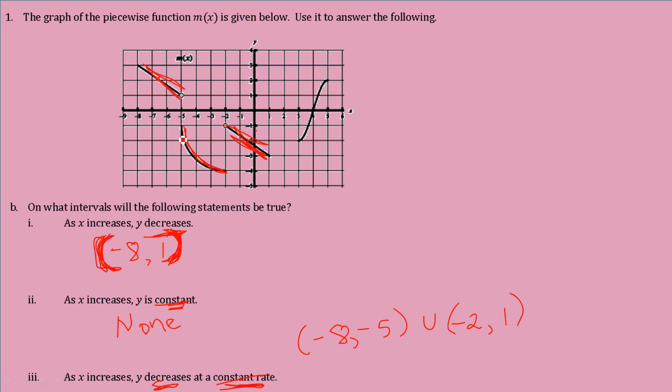If you think about spending money from your bank, here's the beginning of the month, and you're spending money really fast. Your bank account is decreasing really fast. But then as you get to the end of the month and you're like, oh, I have no more money, the speed at which you're decreasing decreases. So you're still decreasing, but not as fast as you were here. Maybe here your bank account is going at like $300 a day because you're paying bills, but then when you get down to here, it's going at like $1 a day. So even though it's decreasing, this constant rate part is what kills it, and why it's not part of the answer, because it would have to be a completely straight line where the slope is the same all the way through. Okay?